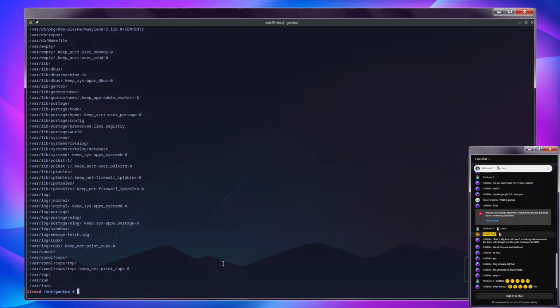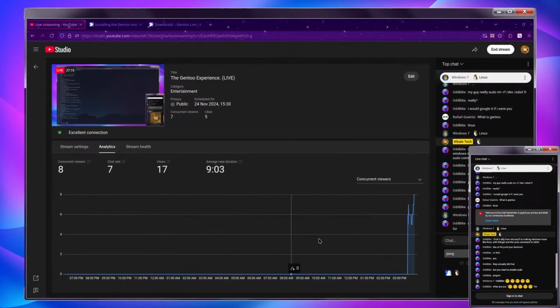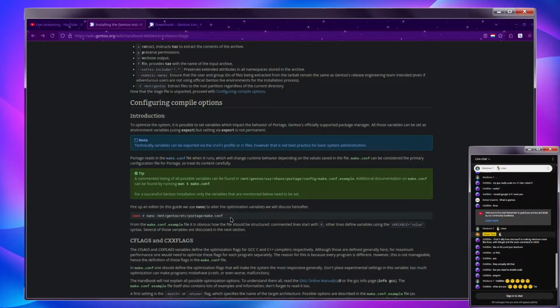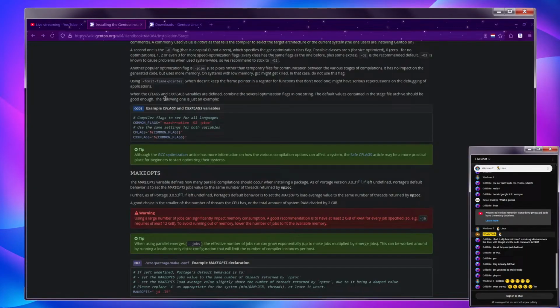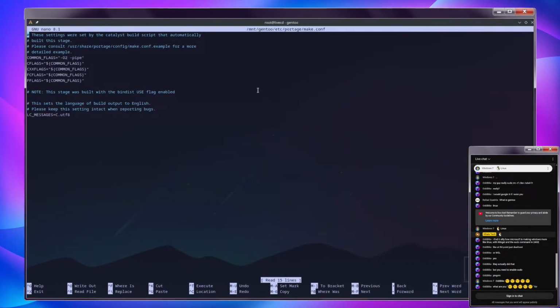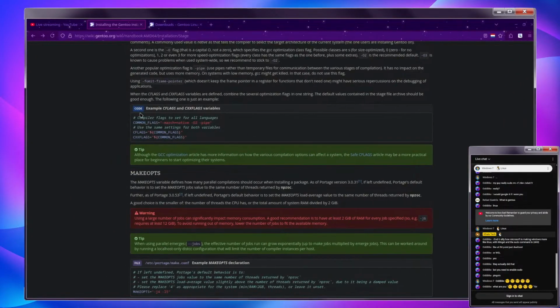Configuring compiler options. march=native -O2 -pipe. I will add that to common flags. I'll actually just copy the code.